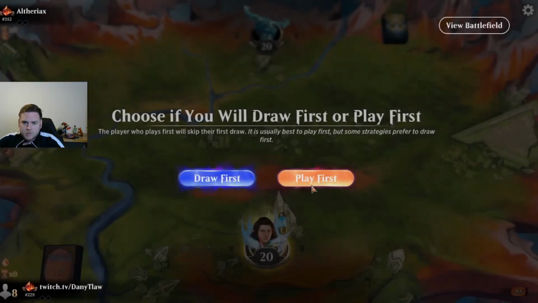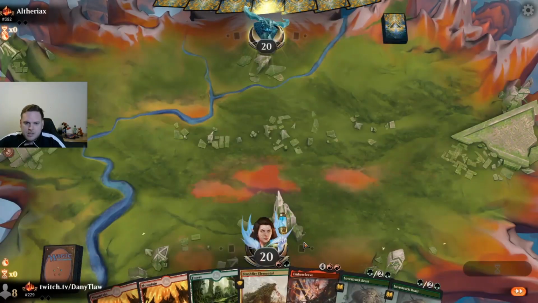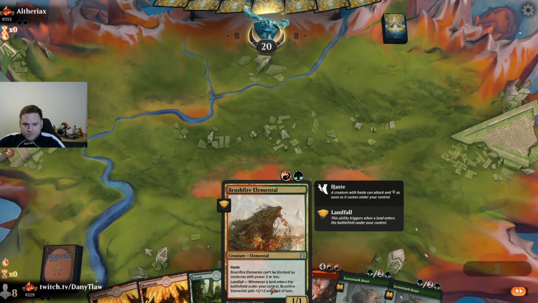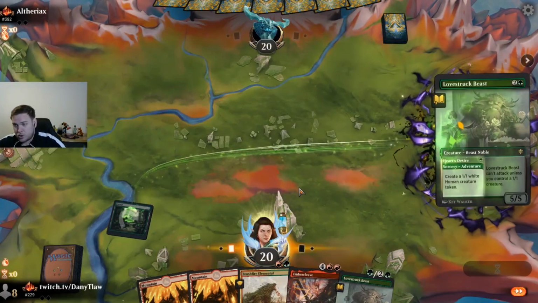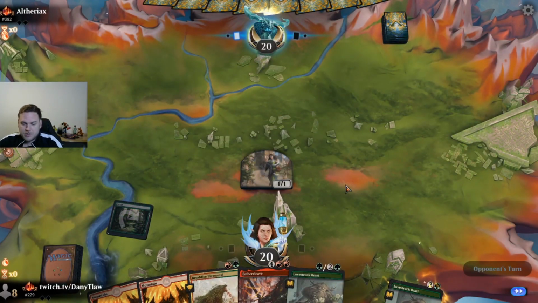Let's go. We can play first, which is nice. Oh, that's an easy keep. Easiest keep of my life. Yep. Turn 1, turn 2, turn 3, everything we want. Turn 1, we go with the Lovestruck Beast here. I mean, an easy start, right?